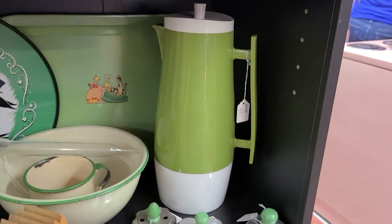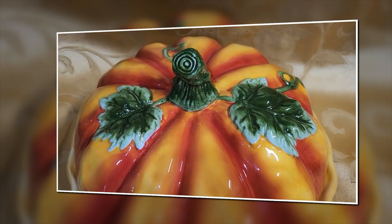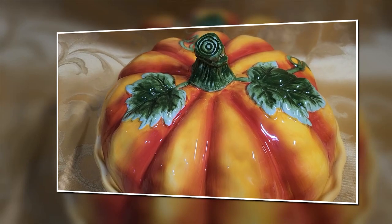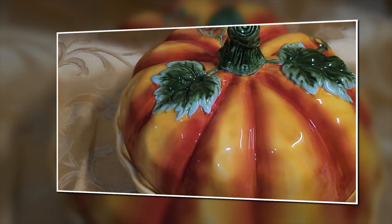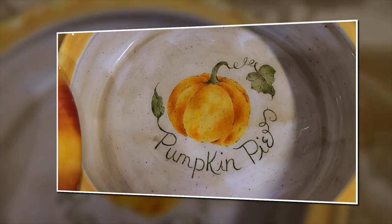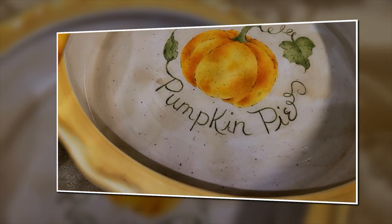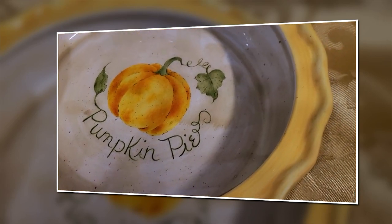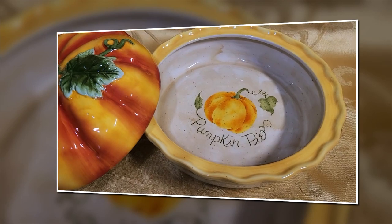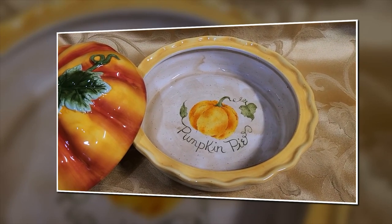That's very nice. It was very sweet of Norm to surprise me with this. He saw it at the Goodwill in our area, and it was $9.99. The bottom says ABC Distributing. It is oven and dishwasher safe, and there are no chips on it. Let me show you the inside. That's the cute design on the inside. It's in excellent condition. So you could bake anything in there, even sweet potatoes, any kind of hot dish if you wanted. So that was very nice of him to surprise me with that. It will probably show up in my kitchen and dining room Thanksgiving video coming up.